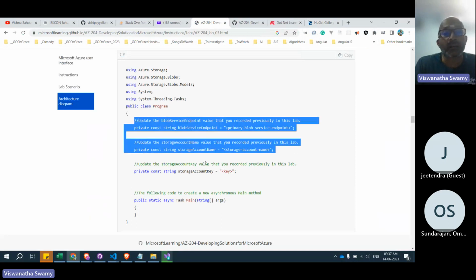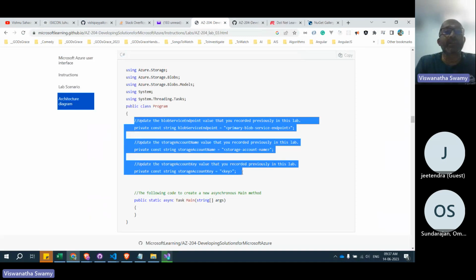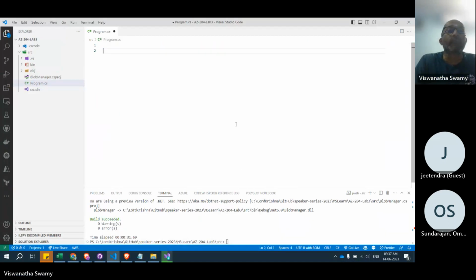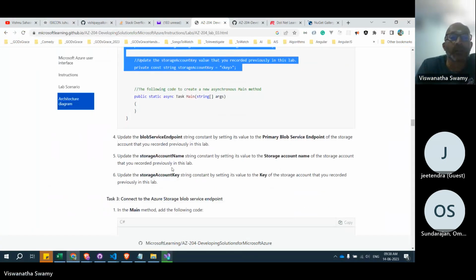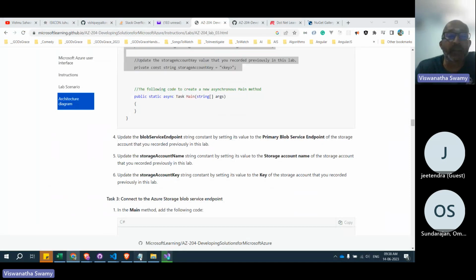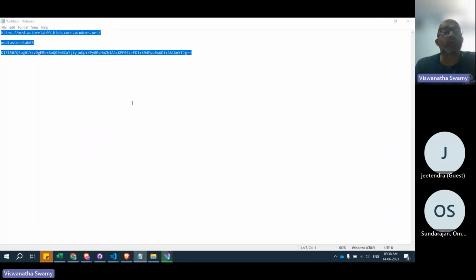So let's start copy pasting this code. This is a slight improvisation. We are using top-level statements, so we don't need the private modifier, because that was within the class. These are the three things we needed at this point. Then update these with the respective values.